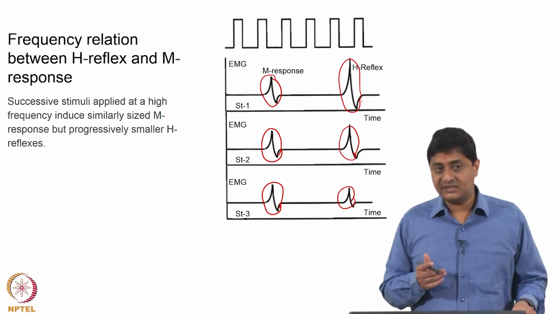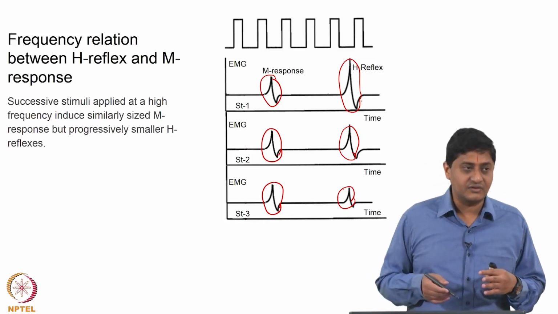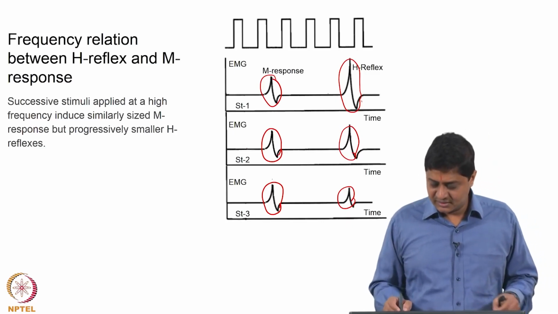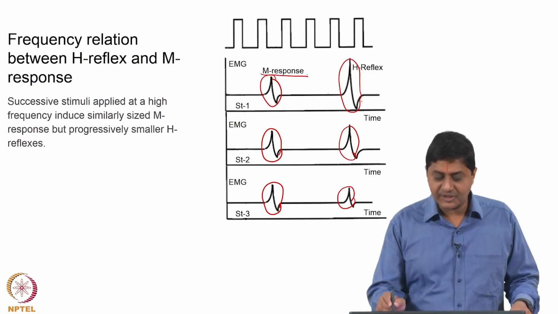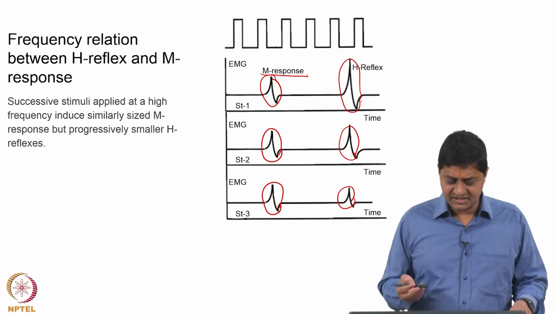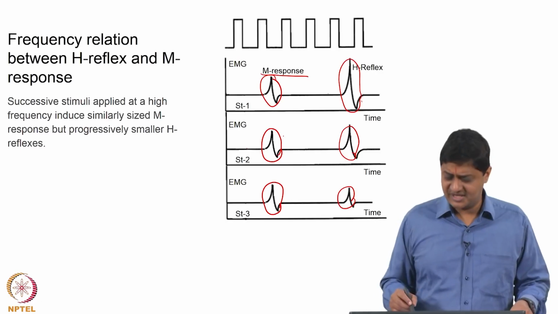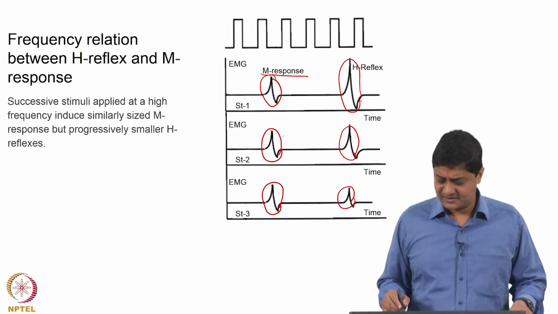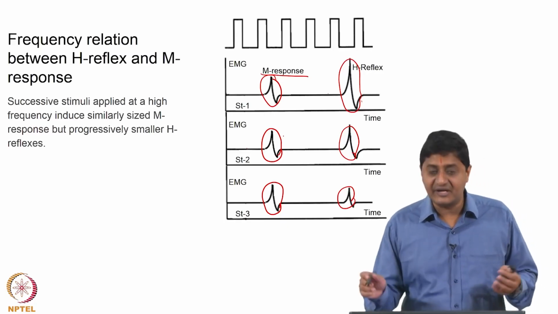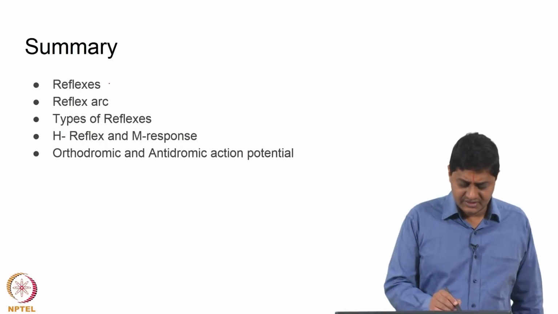That means that the mechanisms involved in these two processes are fundamentally different. That is the reason why you are seeing that the M response amplitude remains approximately constant regardless of the stimulation frequency. I keep changing the stimulation, and the M response remains approximately the same. So, something must be fundamentally different. We need to check what this is. We will stop here for this class, we will continue this discussion in future.